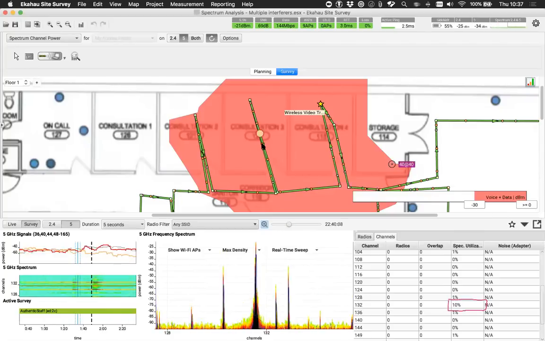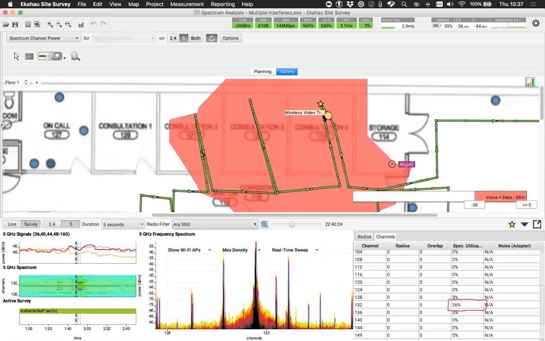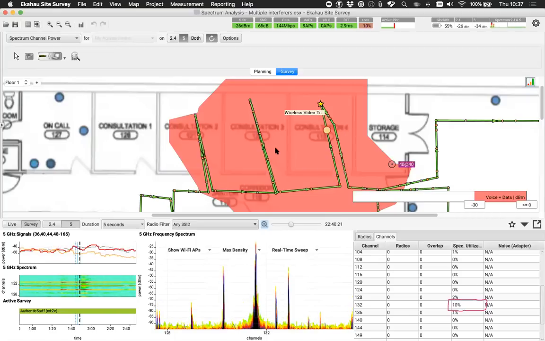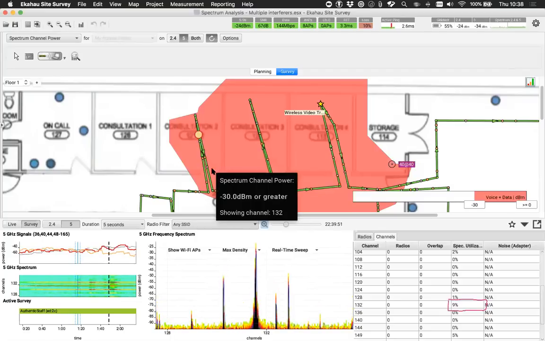So that's why I think it's an important step in the design process, even when you're picking out where your access point should be installed in a building, to understand what the RF environment looks like and where these potential sources of interference are in the building, to design potentially around those. Either remove the interferer if possible.